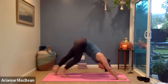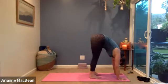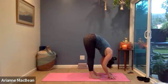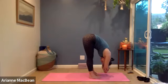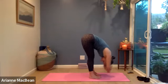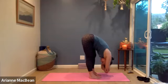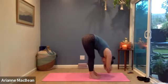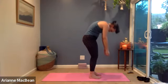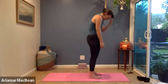And let's walk the feet to the hands. Heavy head, shake out those knees. Forward fold, standing forward fold. Grab those elbows in your hands. Wag the tail. And just give yourself a moment here in forward fold. When you're ready, bend those knees and roll to standing. Last thing to come up is the head.